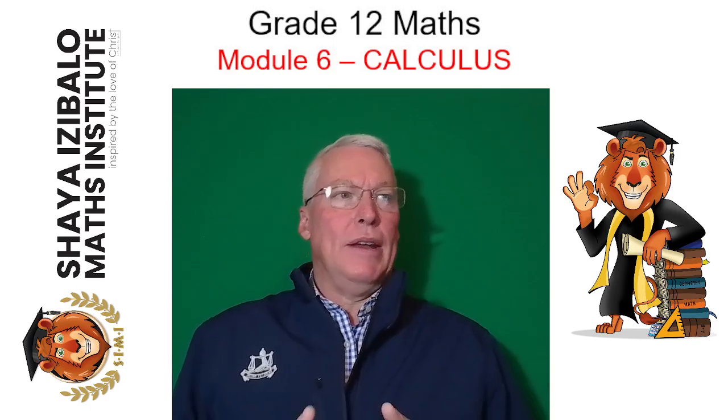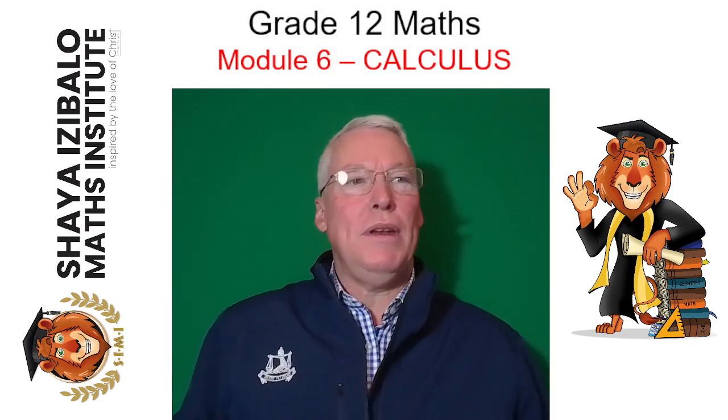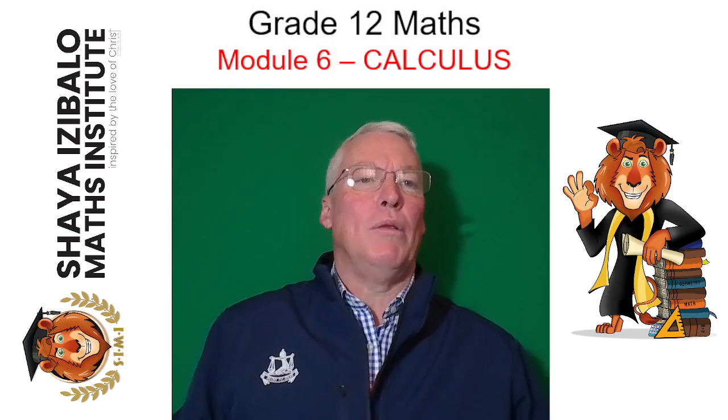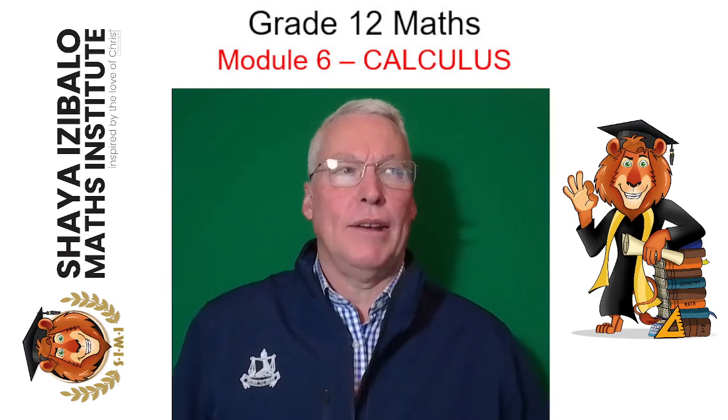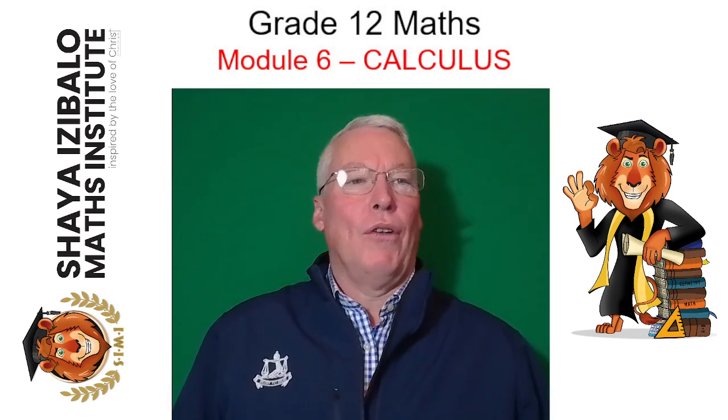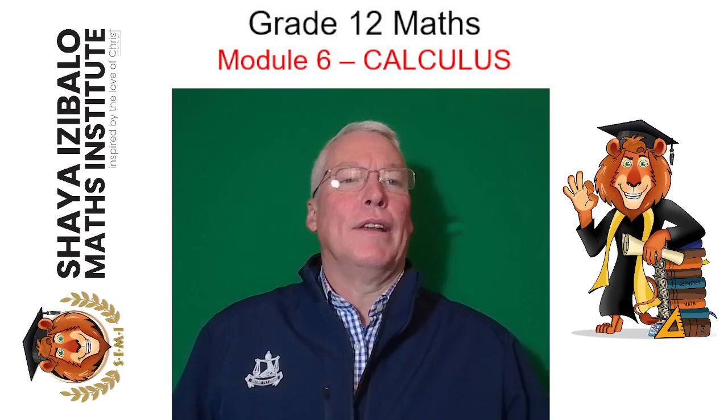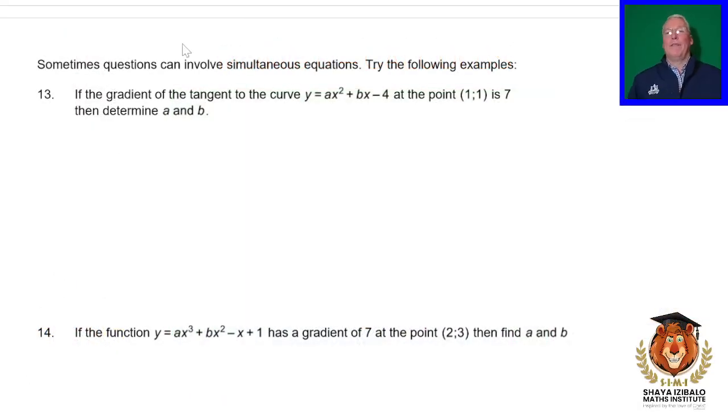So typically, what we need to look out for in maths, when we are asked to find two variables, very often we need to set up two separate equations and solve them simultaneously. Okay, so let's just have a look at these examples here. As I said, these examples involve simultaneous equations.